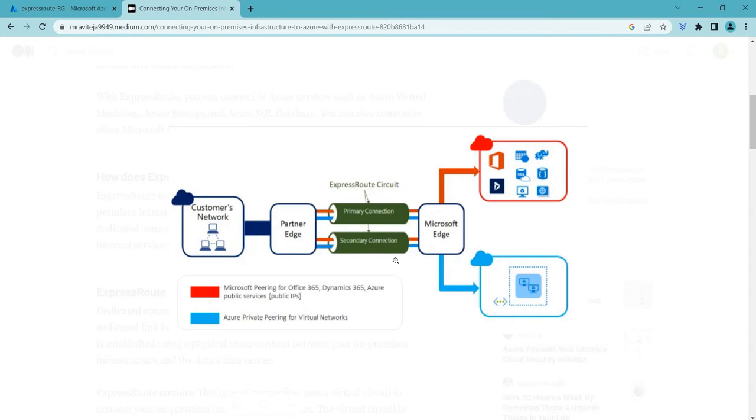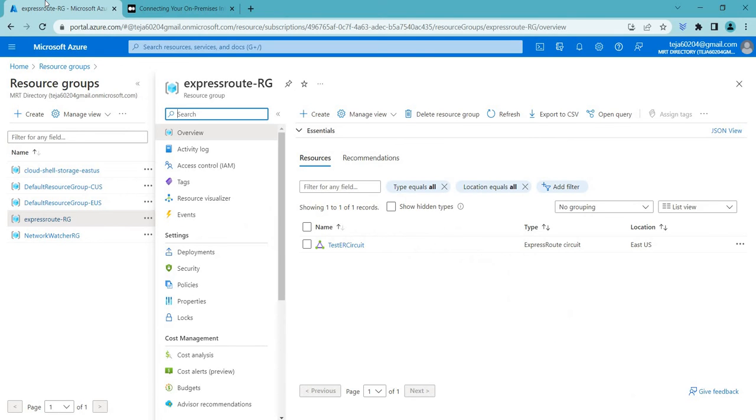If we talk about the previous video in which we used the VPN gateway, that goes through the public internet, whereas this goes through a private one. That is the main difference between these two. And one more thing is, if you talk about ExpressRoute, by default the data is not encrypted. On the other hand, with a VPN gateway, the data is encrypted, which we have seen in the previous video. So that is the difference between those two.